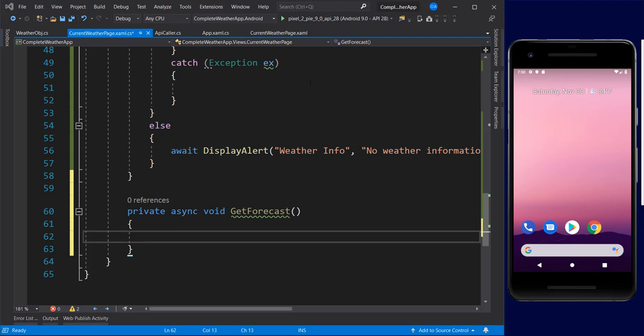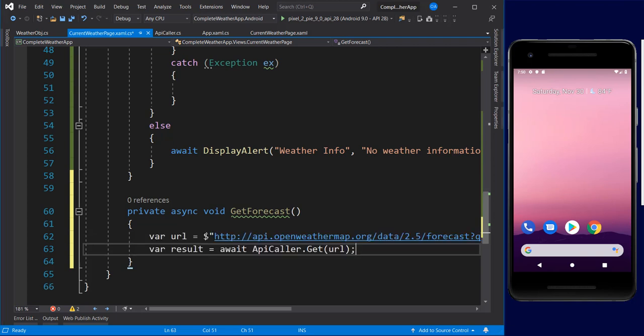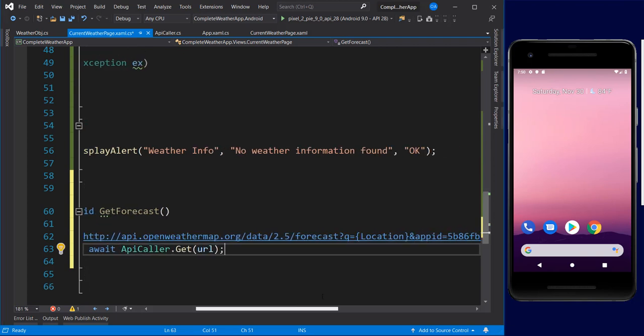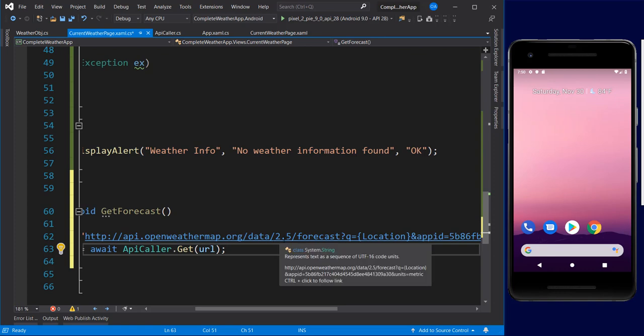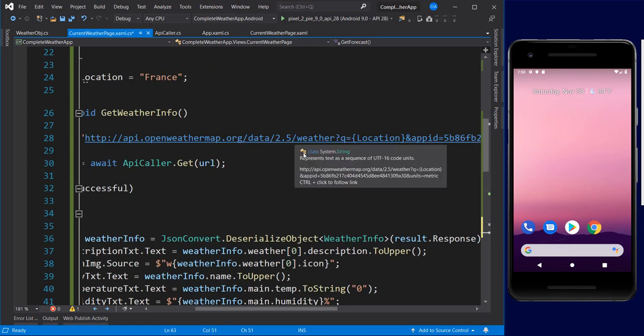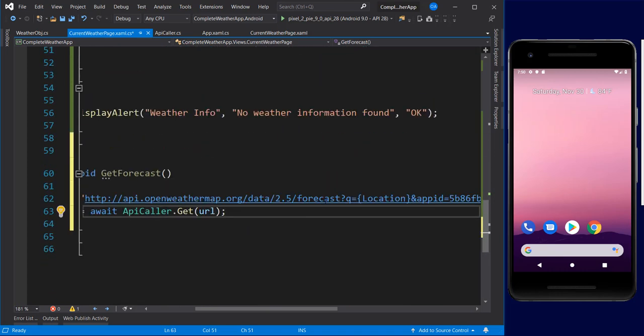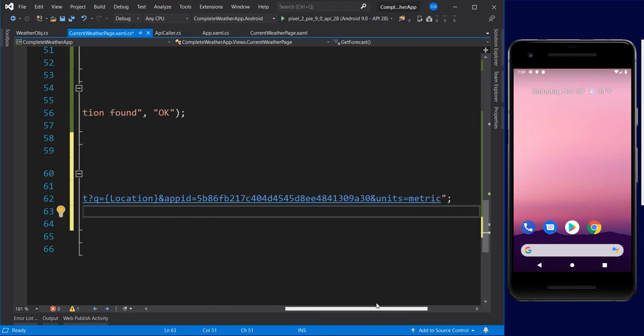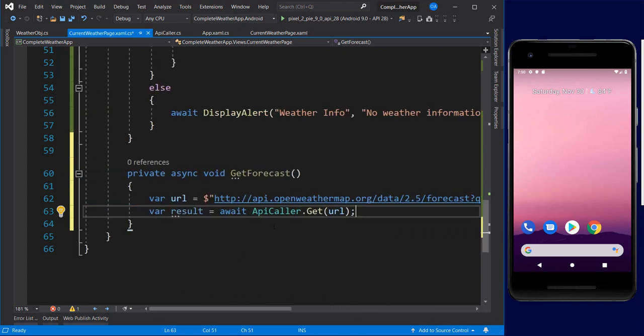Now the URL for weather forecast is similar to that of weather, but instead of weather, we're going to have slash data slash 2.0 slash forecast. Instead of having slash weather here, you're going to have slash forecast. Then the query also gets the location, and you also pass in your app ID and the units.